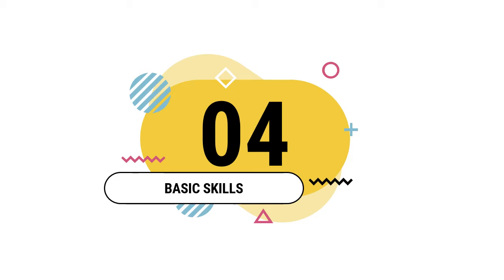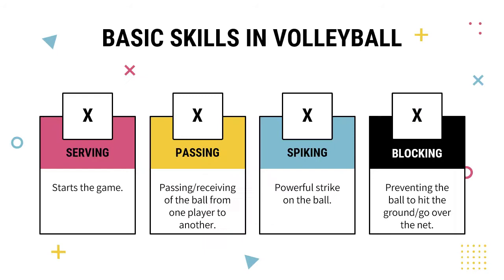Now, let's have the basic skills. Of course, a player cannot play without having the basic skills to be able to play the game properly. The basic skills are serving, which is hitting the ball to start the game. Passing, receiving, which is hitting the ball from one player to another. Spiking, which is a powerful strike on the ball. It is meant to be an offensive attack of a player. Blocking, it is a defensive move to prevent the ball from going over the net.